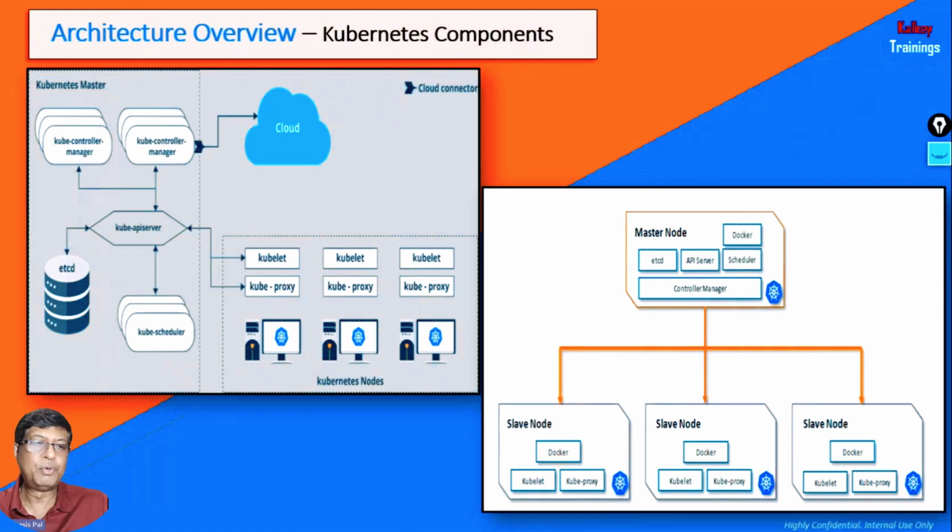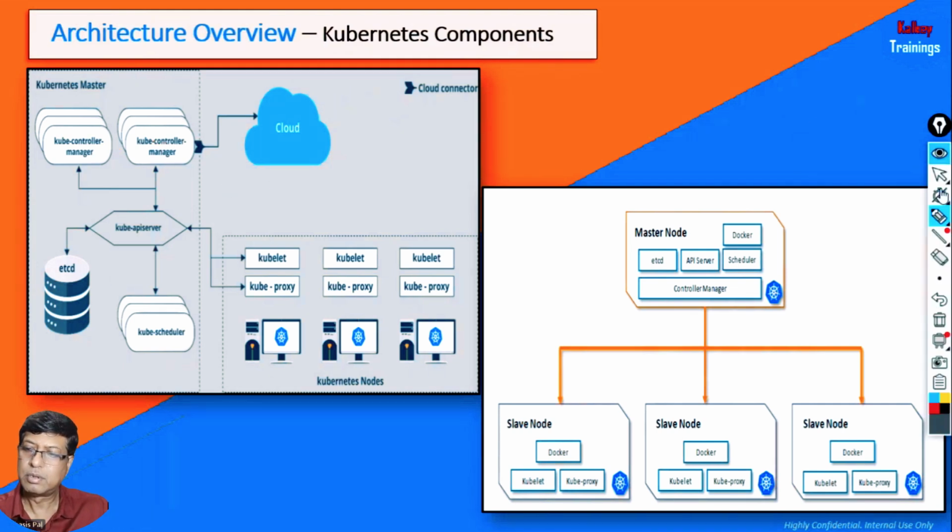Now, as an overview, you have the Kubernetes master, you have the kube controller manager, and here it will be the kube cloud controller manager. I had missed it out. This should be a Cube Cloud Controller Manager, if you are using any cloud enabled services like AKS or EKS or GKE, but otherwise it is not needed.